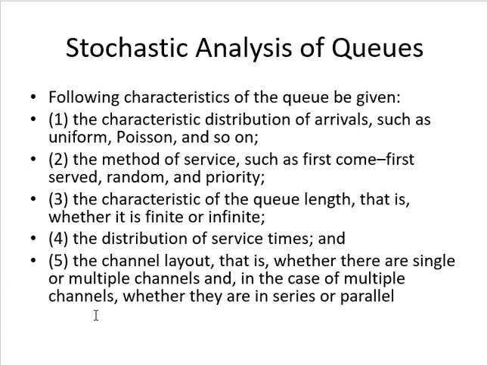You can have uniform arrival as well. Uniform means what? Earlier we said uniform means deterministic, right? It doesn't mean this. Uniform means every value has an equal chance, like the flip of a coin. When you flip a coin, both sides have a chance, right? If both sides have a 50-50% chance, then it is uniform. In Poisson distribution, some values have more chance, some less. There can be other distributions as well, like the normal distribution. So the first thing you should know is which distribution the vehicles are arriving with. If I want to calculate the probability of a value from the arrival, which distribution should I use: uniform, Poisson, normal, whatever.